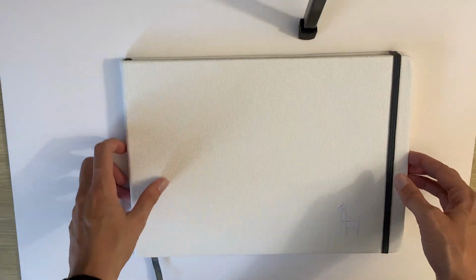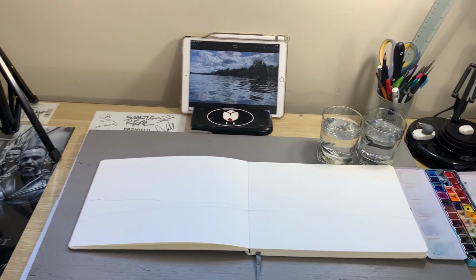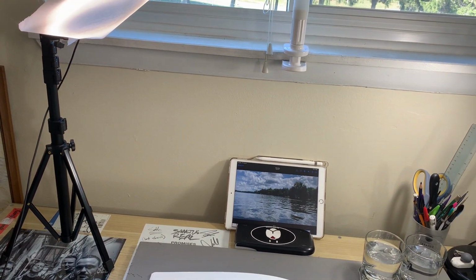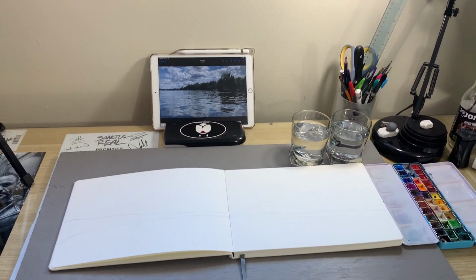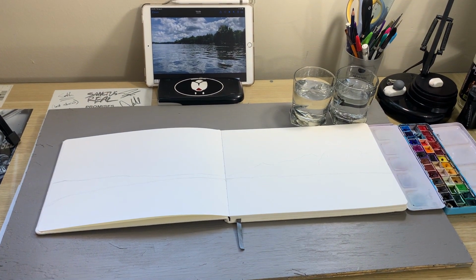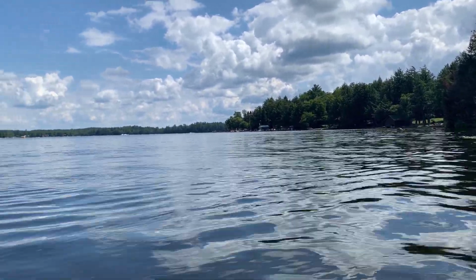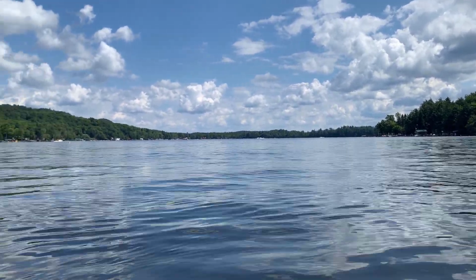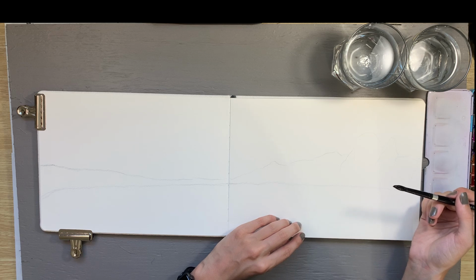Now, after the unboxing, you will see my painting setup. I had my reference directly in front of me, which we will see in just a moment. I had my lights overhead and got ready to paint. Now, the reference is of First Lake in Old Forge. I was kayaking there with my family a couple of weekends ago, and I took this video and I wanted to recreate that with paint.